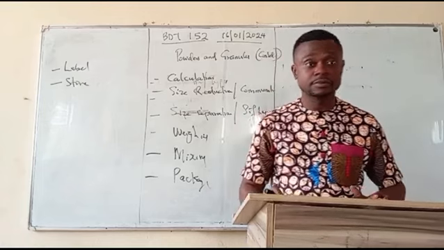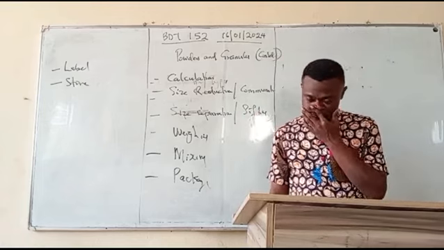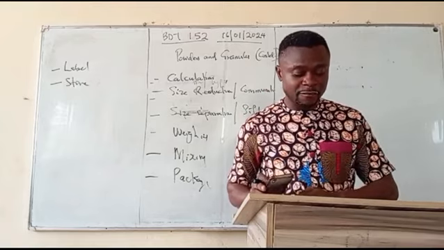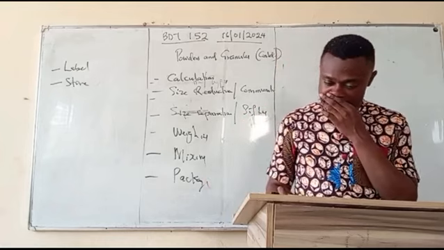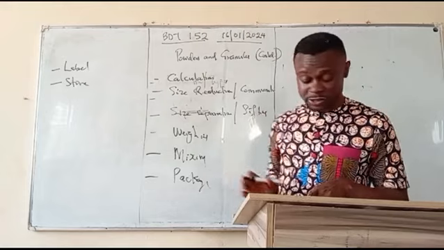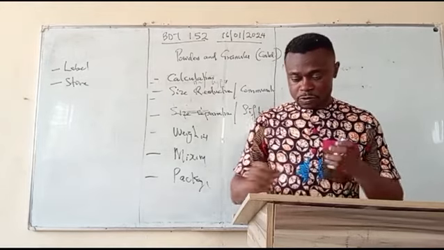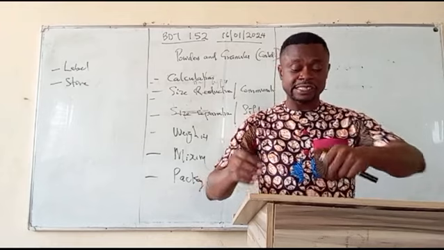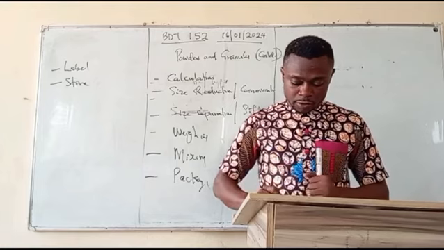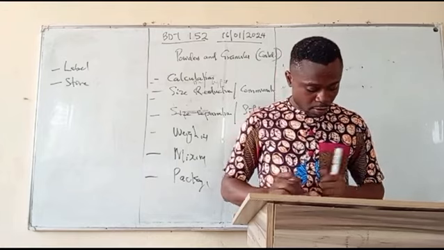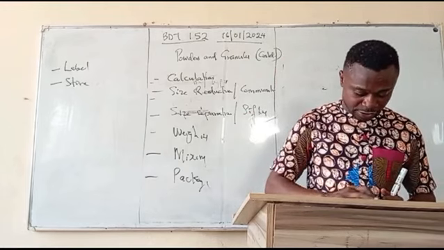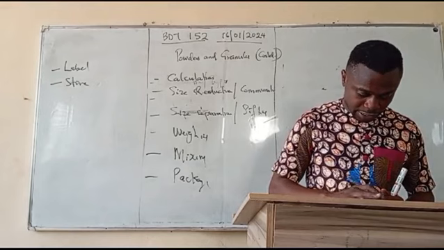Our reference book for today is Pharmacy Practice by Jenny Watson and Louise Cogan, 6th edition. Most of the things we are going to discuss now, I'm taking from there. So now let's continue. I want to go into calculations, but I want to get an official preparation that will help us really appreciate this.